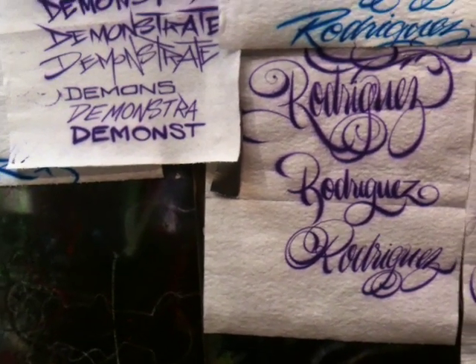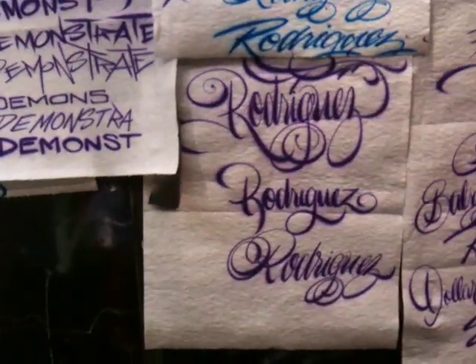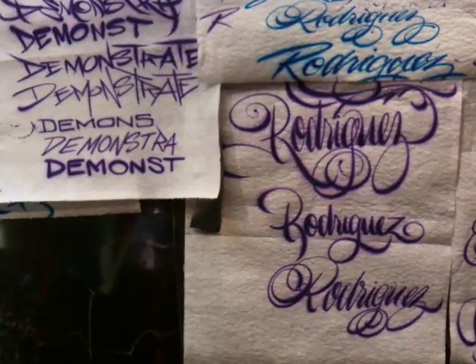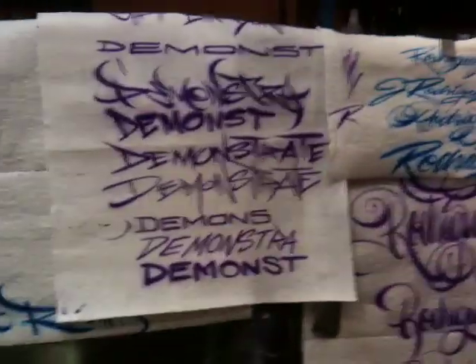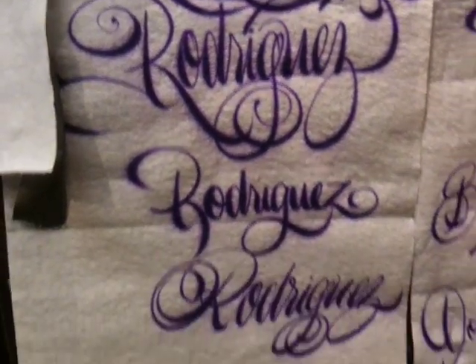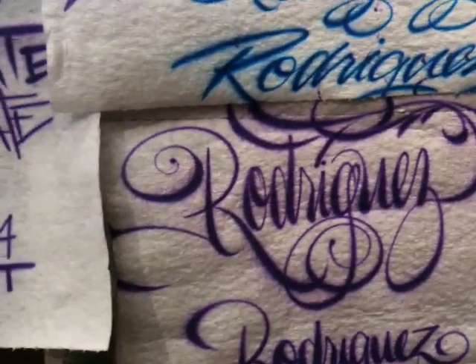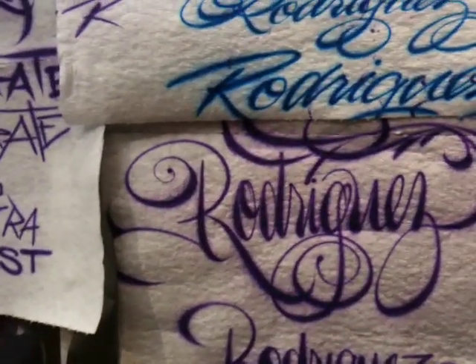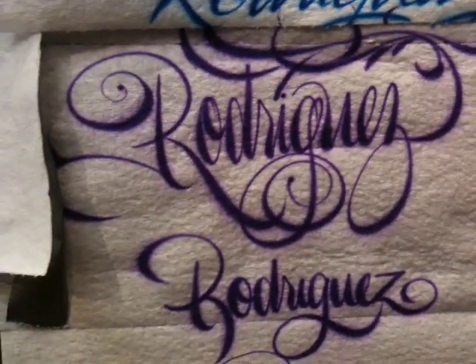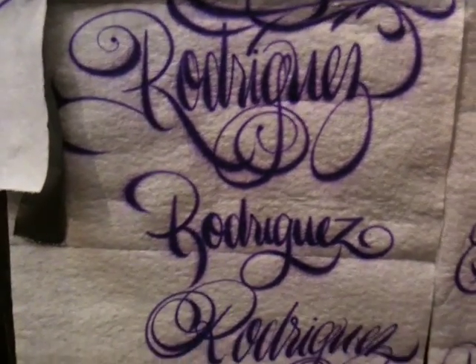We're going to talk about 'I draw the line' — I almost think that was Tom Nugent, the comic artist. Let's talk about what 'I draw the line' means when it comes to script. We've got a bunch of lines here and they are all over the place. This script here curves, turns, goes here, goes there, goes everywhere. And it's all about how you draw that line — how you curve it, how it hits the corner, how it banks left, how it banks right, how it flicks here, how it flicks there. This is what 'I draw the line' means.